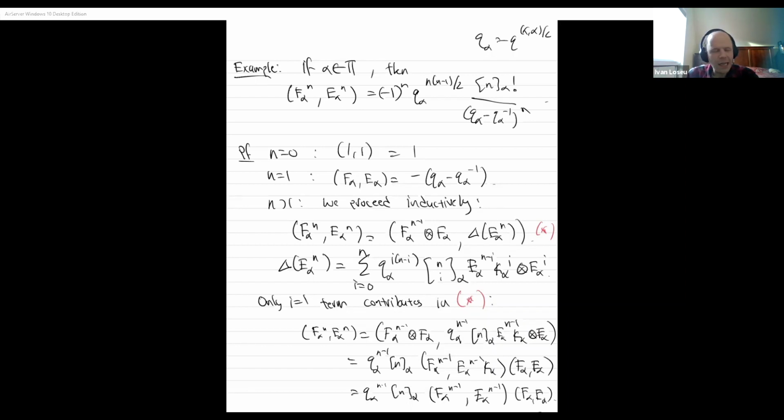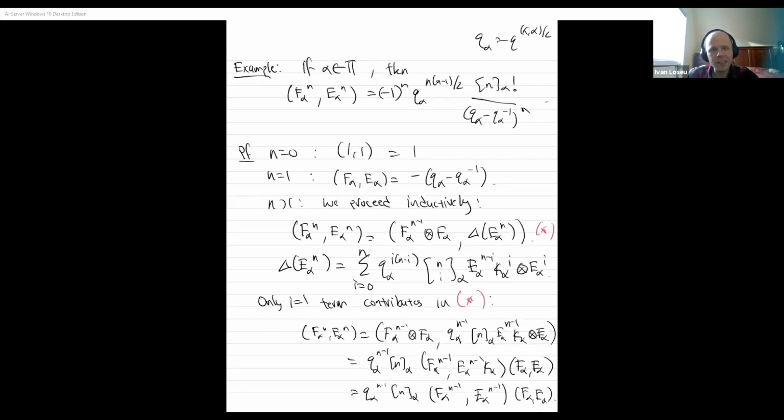We put various assumptions on q, but our crucial assumption is that q is not a root of unity. And here is one place where we actually see what goes wrong if q is a root of unity, because if you look carefully at the quantum factorial, at a root of unity, the quantum factorial can vanish. So at a root of unity, this pairing, which is perfectly well defined, is not going to be non-degenerate.